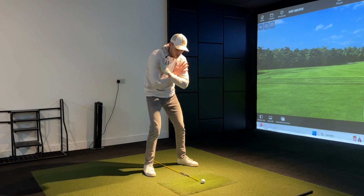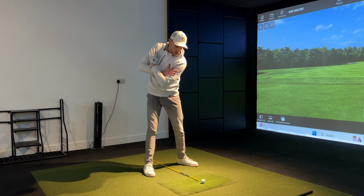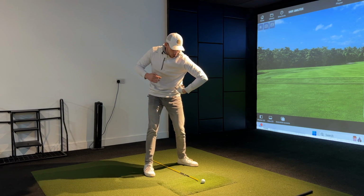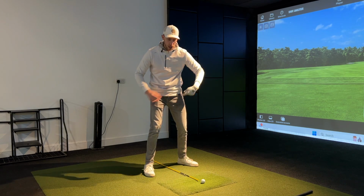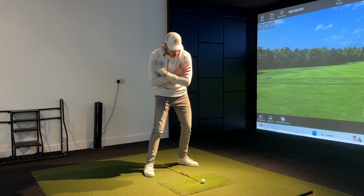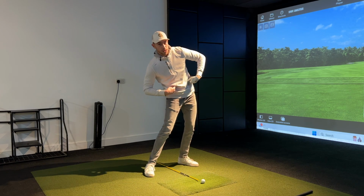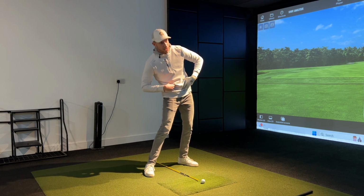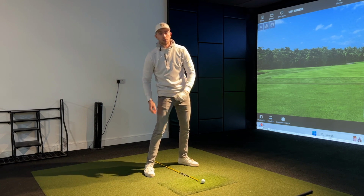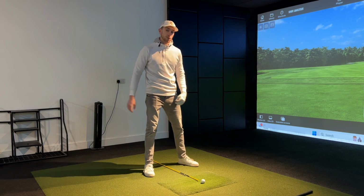So we've worked our way up to the top, getting this trail hip working away, right shoulder working upwards. And now we want this lead hip here to fire not towards the target, because look what happens when we shift it towards the target like this here. It goes towards the net. And the problem with this is we end up getting this swaying motion again. We end up leaning too far back, affecting that swing circle and probably hitting the ground too far before the golf ball, or then we get those massive hooks taking place.